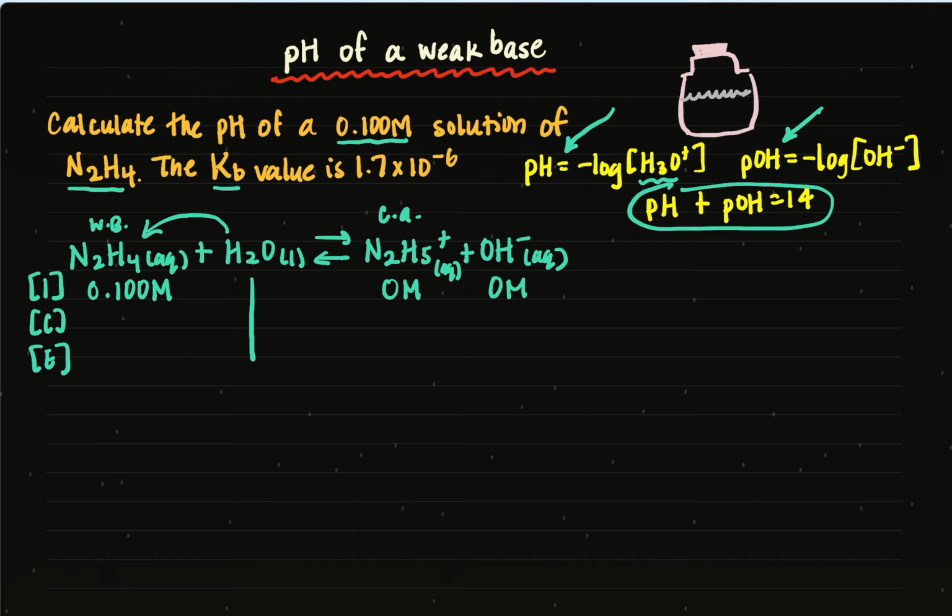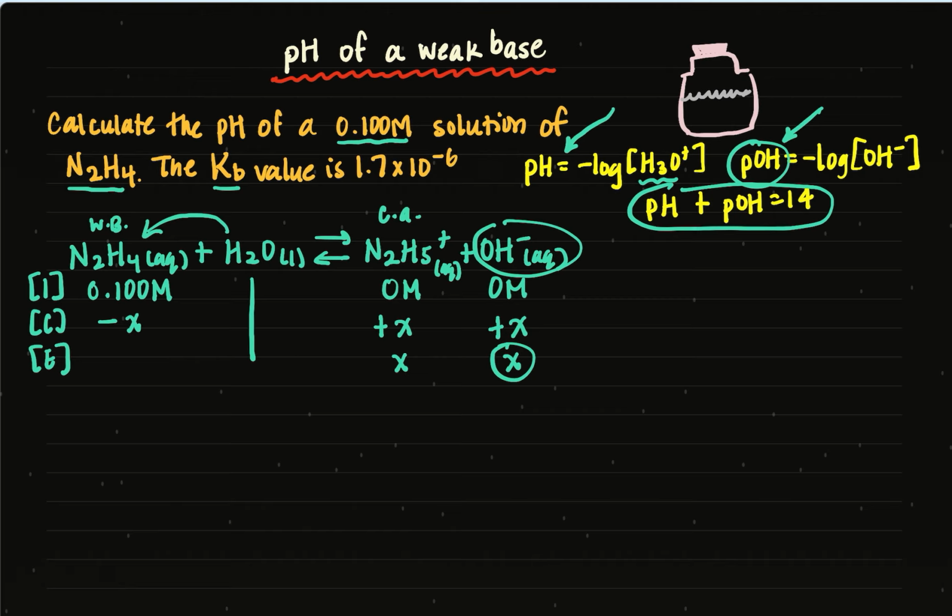So this, by the way, is a 1:1:1:1 mole ratio. So my reactants, when they change, they will decrease by their mole ratio. So in this case, it'll decrease by 1x or just x. The products, again, it's 1:1 ratio. They will increase by x, which means at equilibrium, I'm going to have 0 plus x or just x of products. So remember, that's what I want to solve for because that will tell me how much hydroxide I have. And once I know that, I can solve for the pOH.